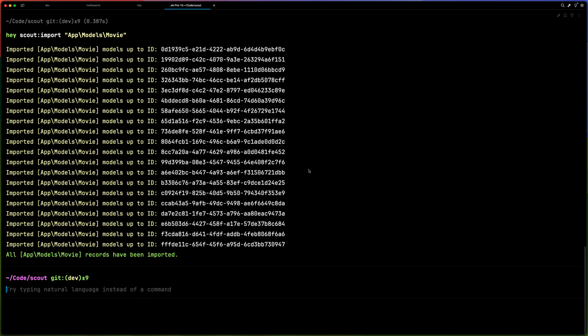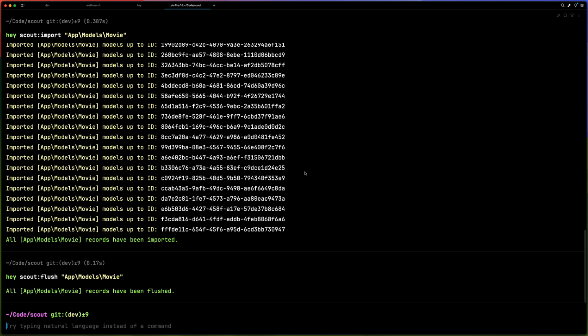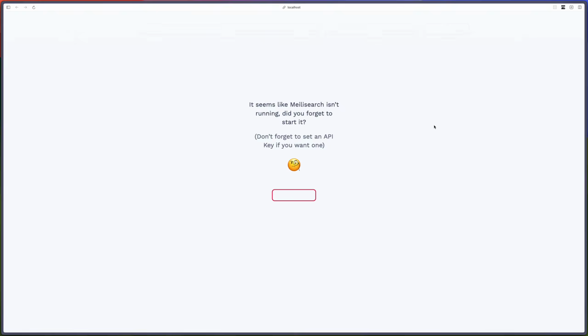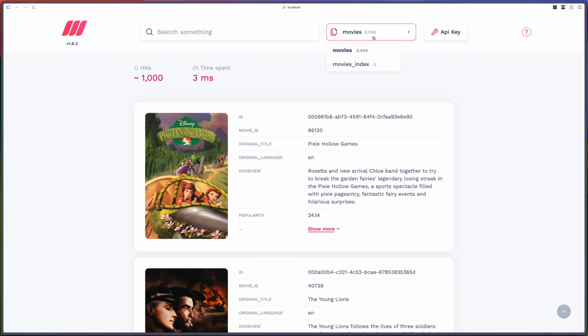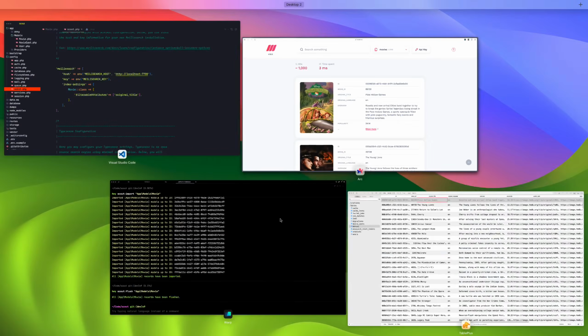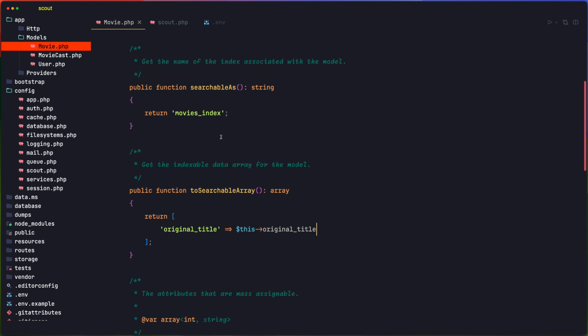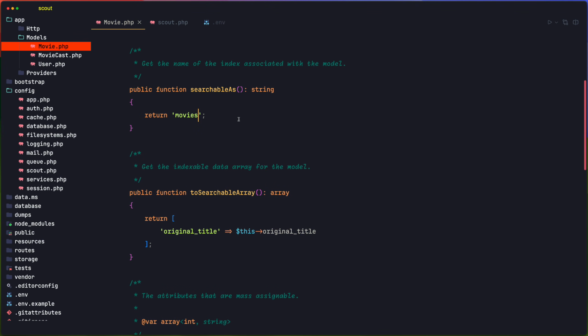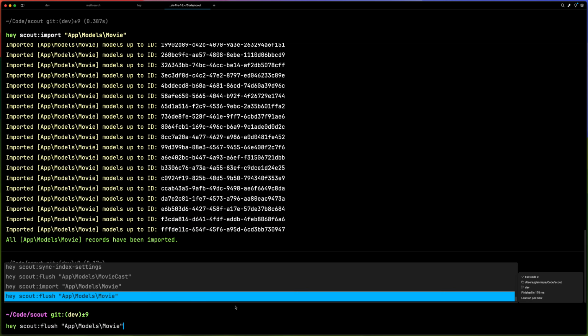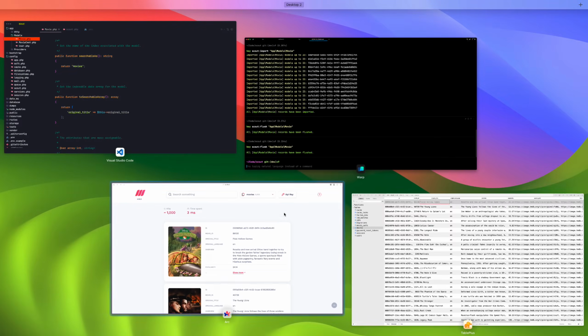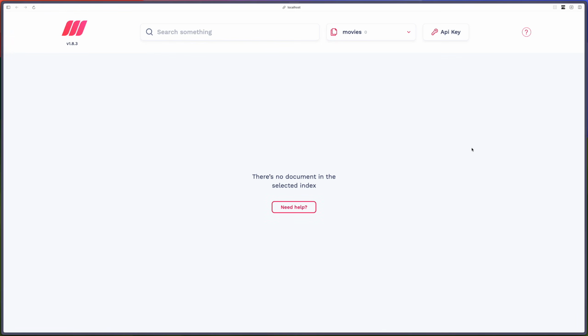I'm going to go back to the terminal and flush the movies index. Okay, this one is flushed, and let's clear the other one as well, since we are going to use movies_index with an underscore. In the movie model, I'm just going to change it back to movies. Then flush the index again. If I refresh the mini dashboard page, our indexes are cleared, so let's re-import our indexes again.